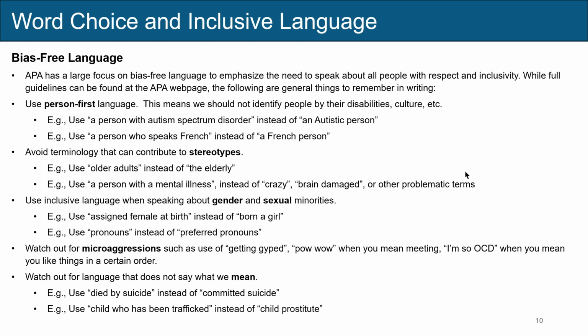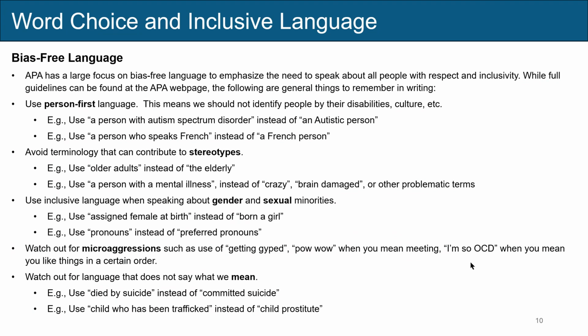What does this word even mean? Lots of people don't realize that gypped is actually a negative reference to Romani people in terms of they will cheat you. Gypsies is the colloquial term for Romani peoples. Saying the word powwow when you actually mean a meeting. And if somebody uses a powwow when they mean meeting, it tells me you don't know what a powwow is. A powwow is definitely not a meeting, at least none of the powwows I've been to.